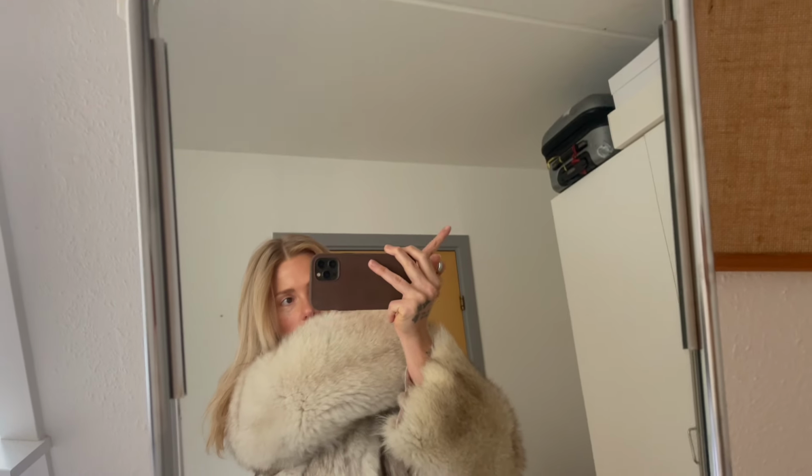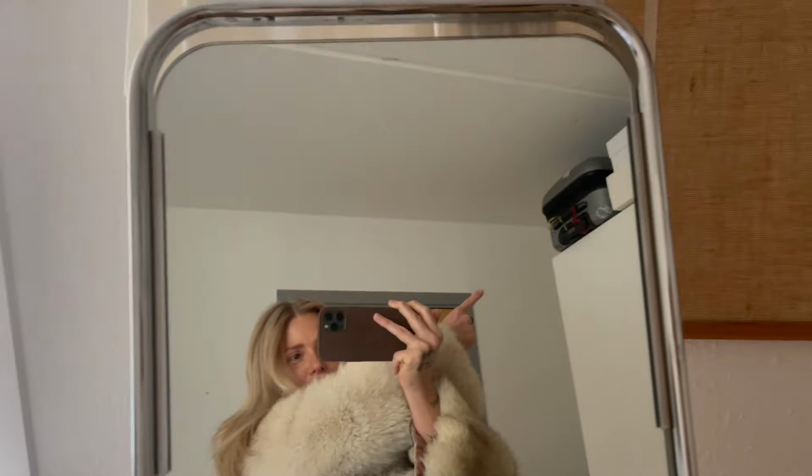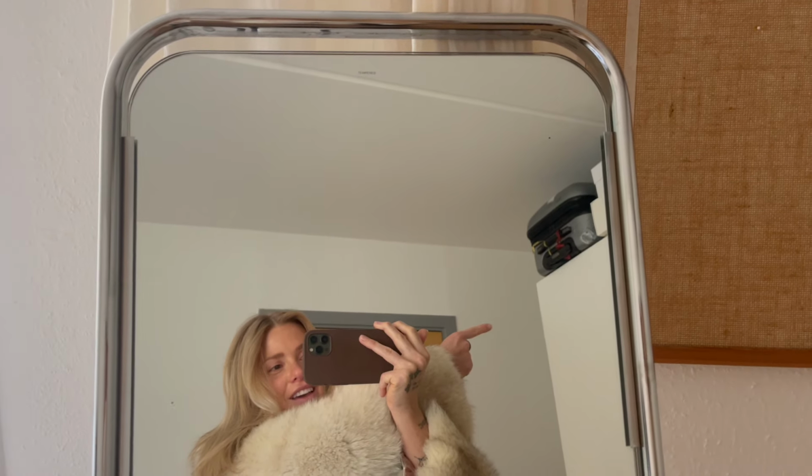I just moved into his smaller apartment. I'm sure I've told you, but now it's been 2 or 3 weeks and I feel like my stuff is everywhere. You can see a suitcase up there, and then boxes and stuff over here, and low-key it makes me crazy because I like everything in its place, tucked away, minimal.